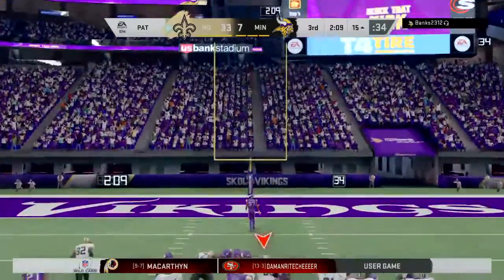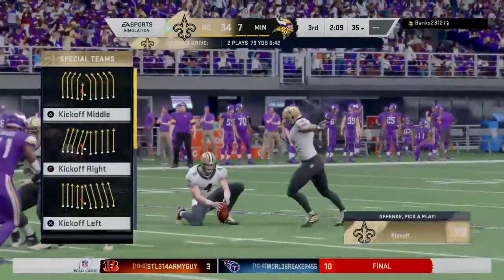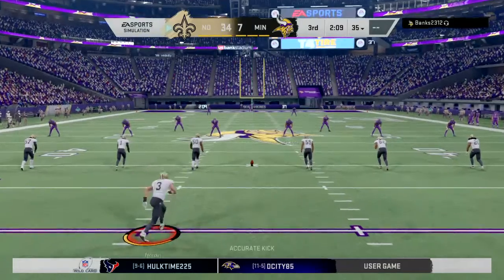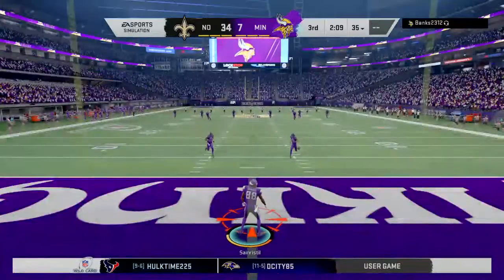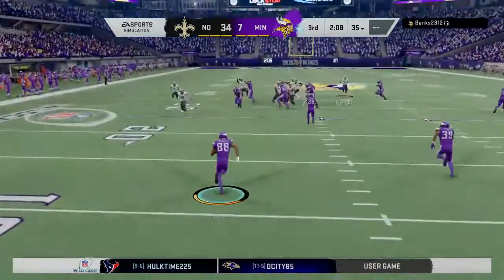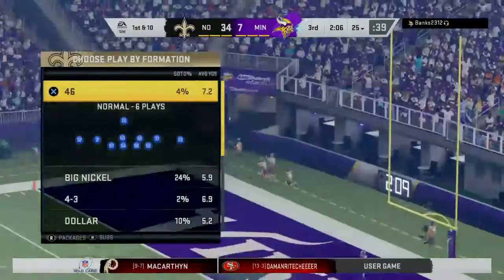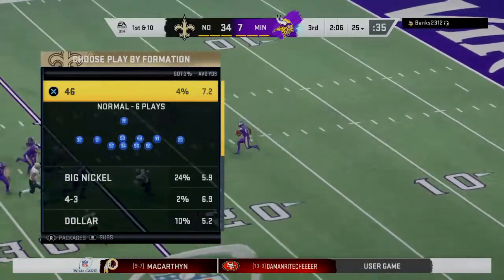Look, we all know that sometimes we see upsets in the wild card round. But I have to tell you, in this case, I did not see that coming. I don't think anyone in the stadium saw it coming. You and I were coming in before the game. There was a couple in front of us talking about travel plans for next weekend. They might want to cancel those. Yeah, I would say so, because right now it's looking more and more like they're going to be one and done. They're probably trying to call the hotel and make sure they get their security deposit back. The Vikings take over first and 10 at their own 25-yard line.